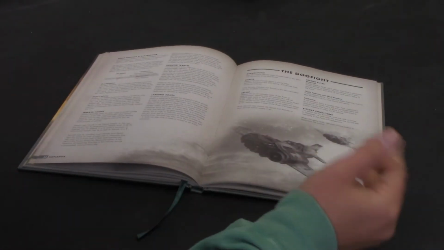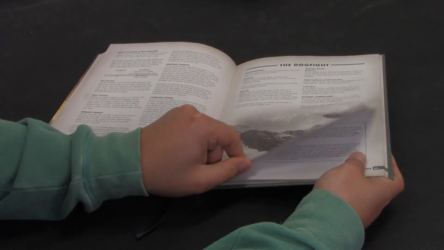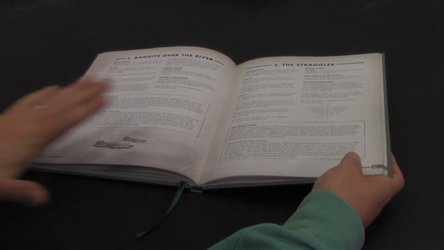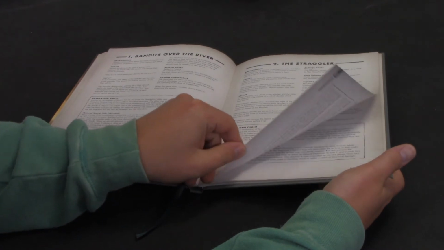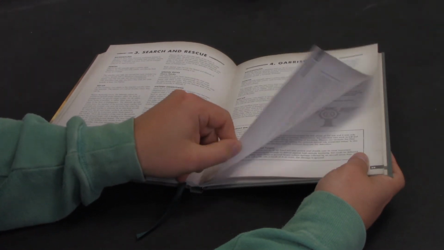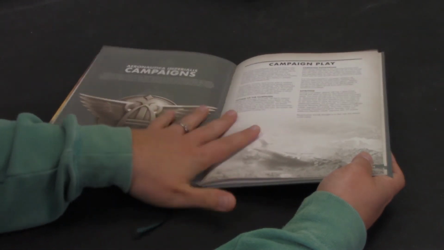Right, so you've got the standard dogfight mission, which is aircraft against aircraft. So that's pretty cool. And then you've got Bandits Over the River. Again, I'll be going through all the missions through Aeronautica Imperialis. I'm going to keep going through them, give a bookmark, and just keep repeating the process. Search and Rescue, Garrison Relief, Troop Landing, Bombing Mission. So those are the missions in here.